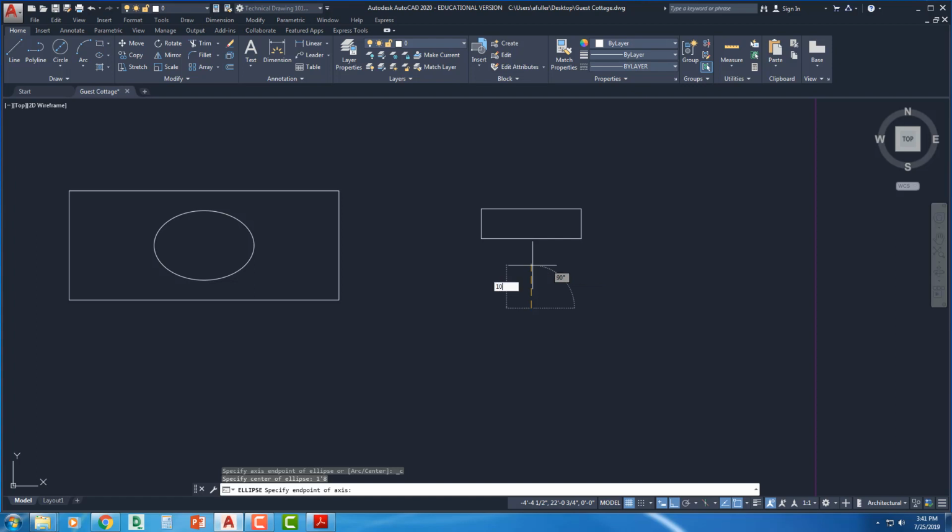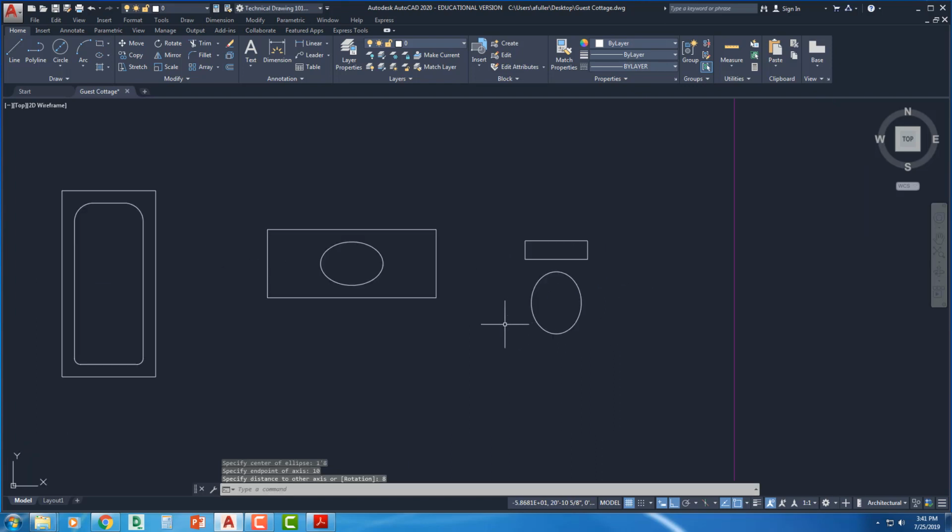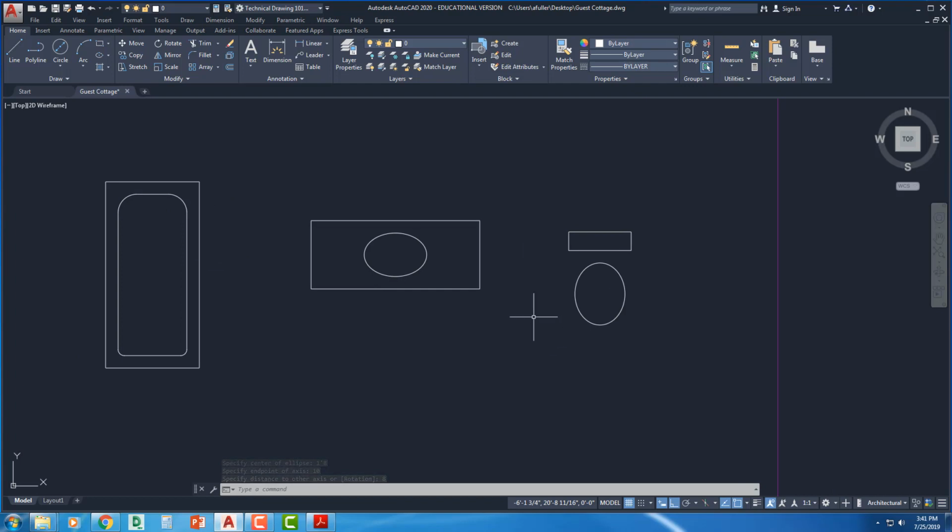We're going to call it 10 to do kind of a radius there. And then this way we are going to go 1'4", which is 16 inches, so that'll be 8 inches this way. Beautiful. I have myself a toilet, a commode, a potty. All right, we'll come back and make blocks out of those.